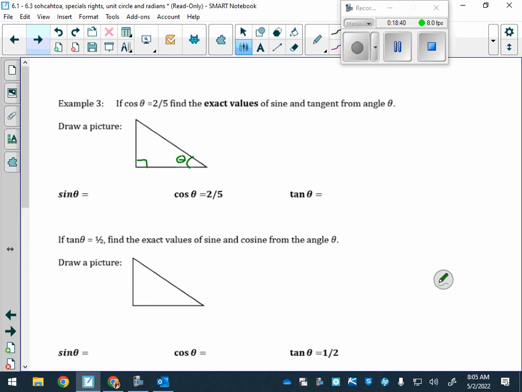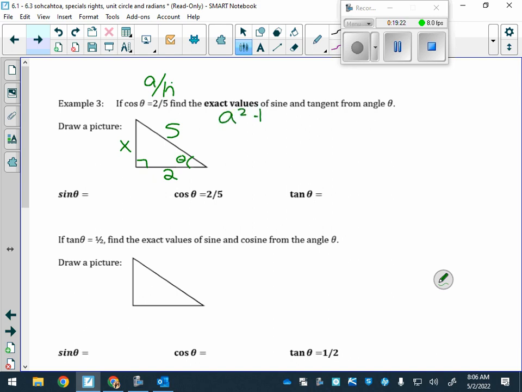Yeah, Nick. Adjacent over hypotenuse, okay? So here's our angle, and we could have used the top too, but we're using this one. It's a little bit easier. This would be considered what side? Opposite, adjacent, or hypotenuse? Opposite. What would this one be? Adjacent, so we're going to label that 2. And then our hypotenuse is 5. But we need to find that missing side length. So what do we have to use? Yeah, Tyler. Pythagorean theorem. Good.